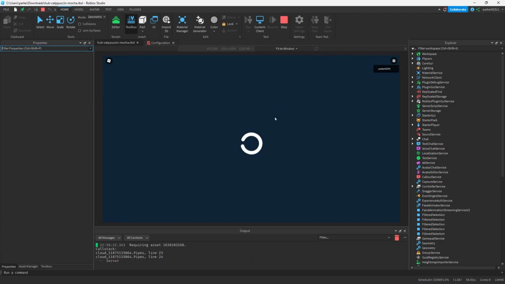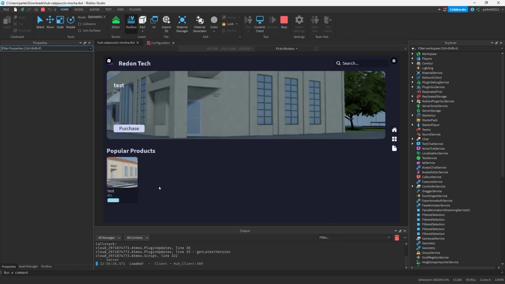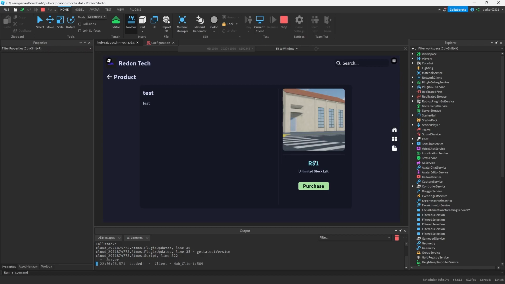what we'll see is that even though the price that I set on the bot was 100, because I put a developer product ID, it automatically detected the developer product ID and corrected it. So you do not have to worry about them being two separate things. It will still automatically correct. So yeah, like I said, we can go ahead and purchase the product.